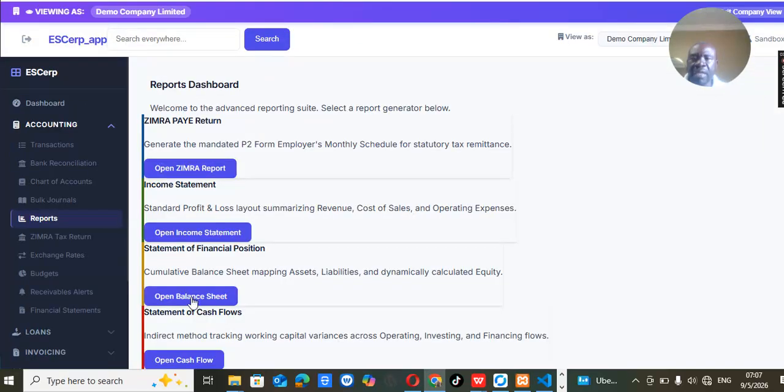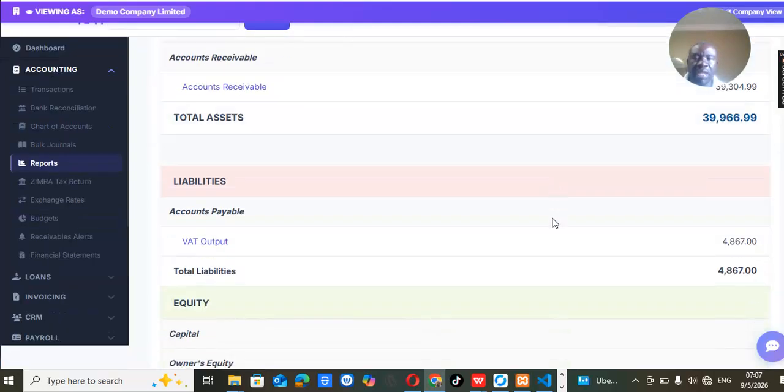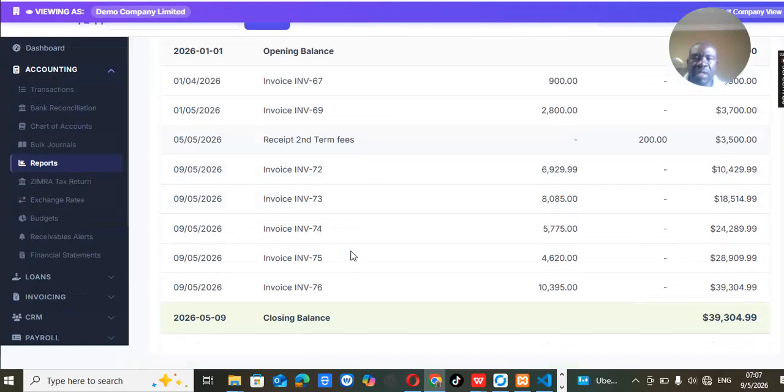Let's check the other reports, the statement of financial position. Under accounts receivable, that's invoice number 76, and that's the total amount posted.